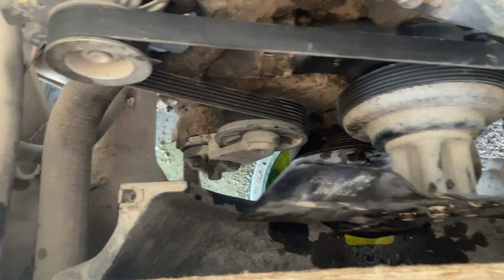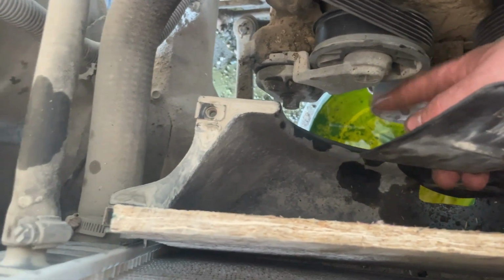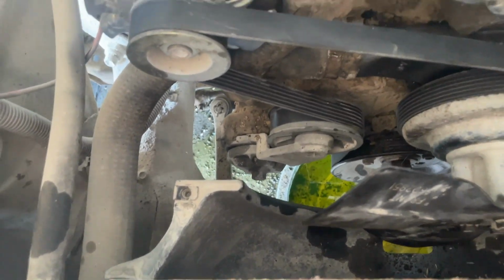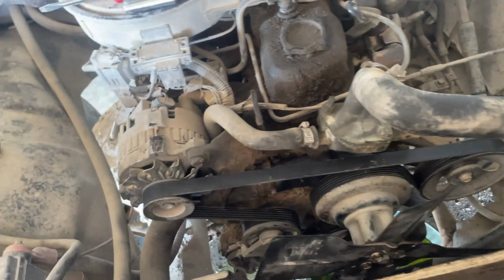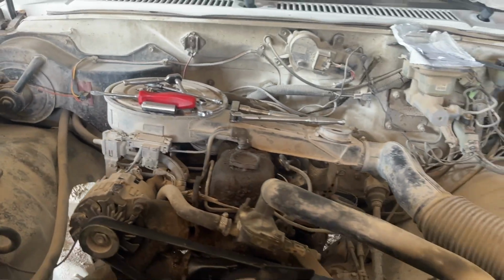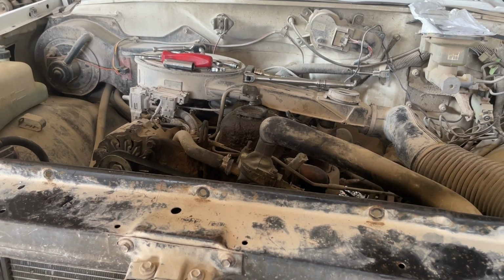So on your serpentine belt, you've got the tensioner. It's got a square half inch drive that you can buy a 204, or you can just use a ratchet. Then you pull it, hook your belt on. I like the old V belts better than these, but that's just me being picky, I guess. But yeah, we'll just put coolant back in it, and I'll get that shroud on. I probably won't film that because it's straightforward.